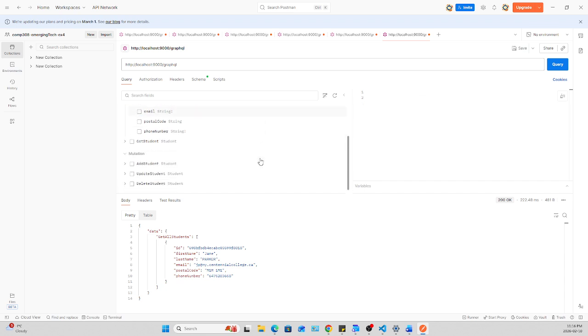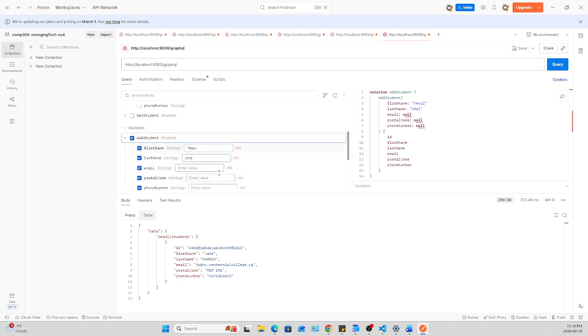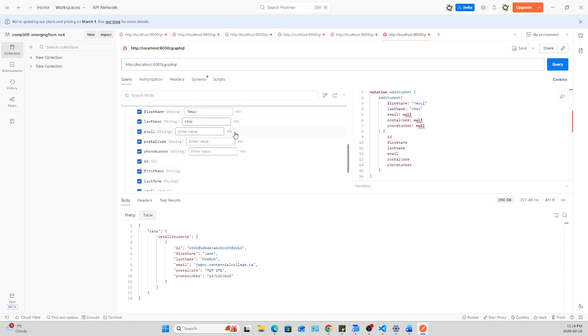But I'm going to create one student. So new student, Yeyul Choi. I'm going to use a lowercase, because later I'm going to confirm how it changes. I expect it to be capital uppercase.